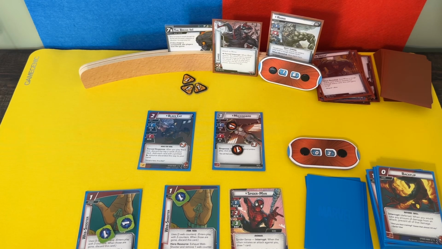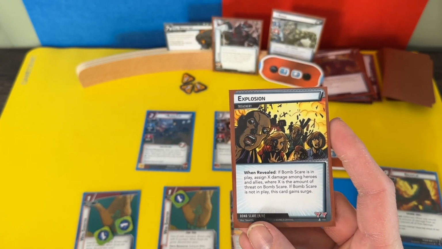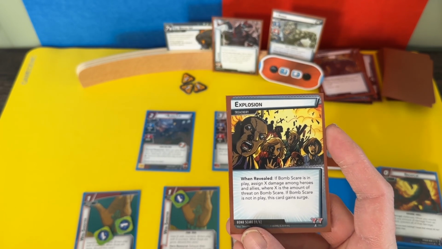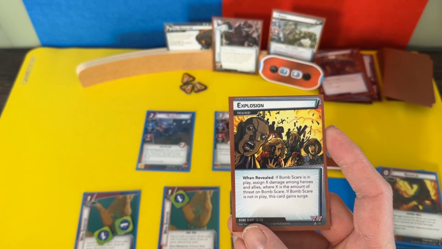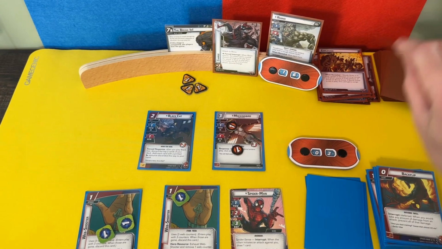And now we also have an enhanced Spider Sense if we don't like this, if it's a treachery, which is an explosion. If Bomb Scare is in play, assign X damage among heroes and allies, where X is the amount of threat on Bomb Scare. Whew, that sentence is a mouthful. And if Bomb Scare is not in play, his card gains Surge. Oh, well, okay. Never mind.